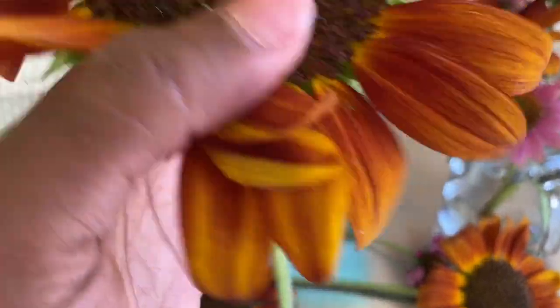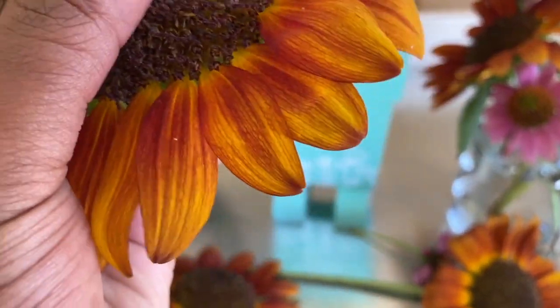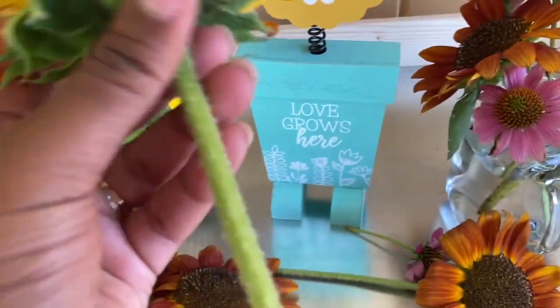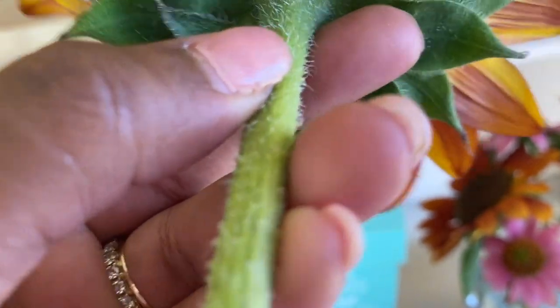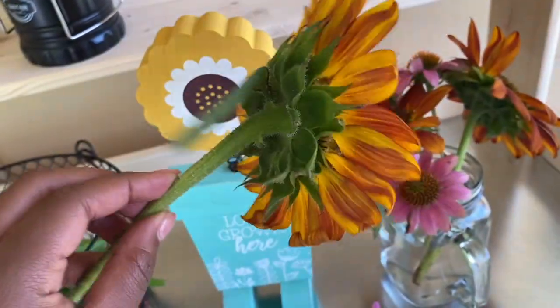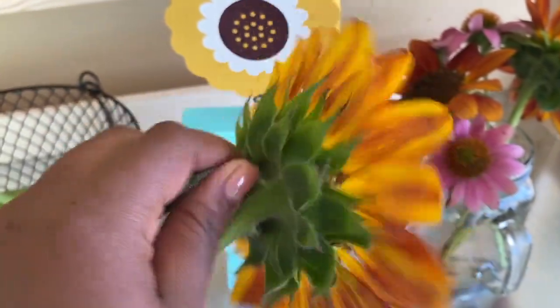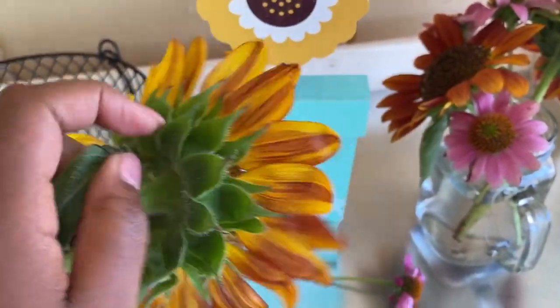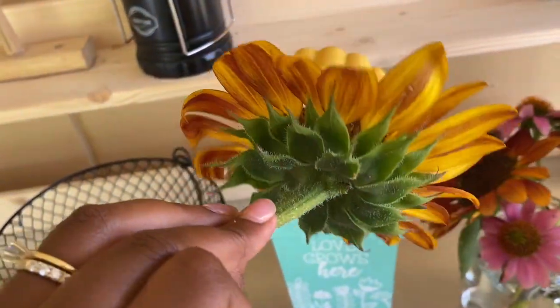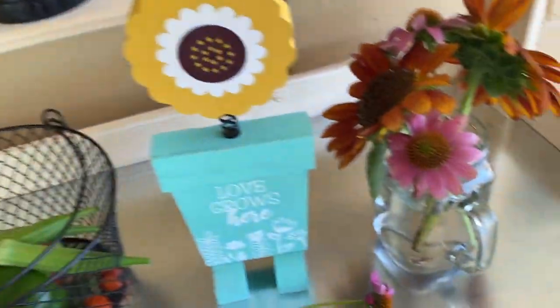Ooh, let's check this one out. I don't know why this one is bent like that. Not sure why. Let's check the back. Okay. Looks good. Check this one. Take off the leaf. Okay, so these look pretty good.